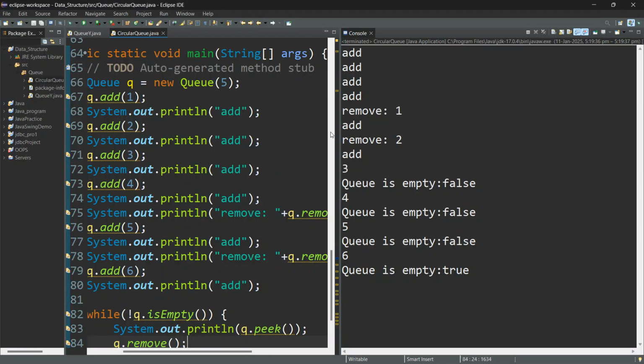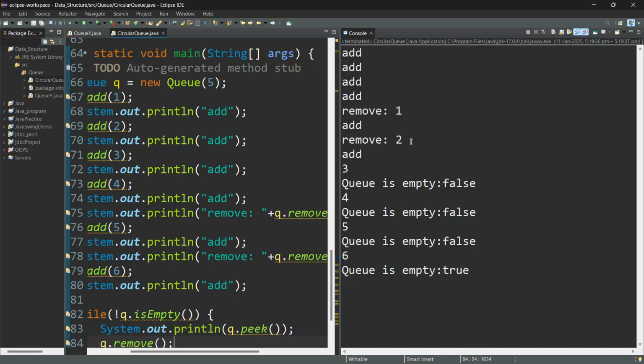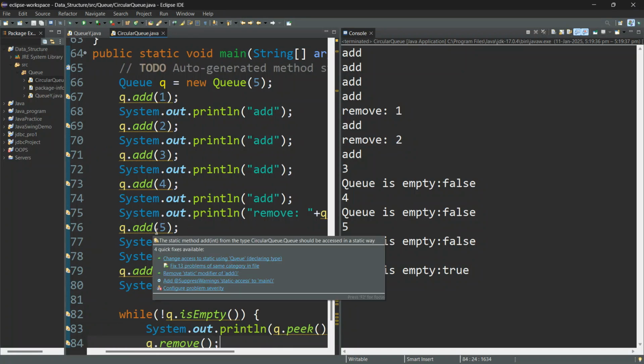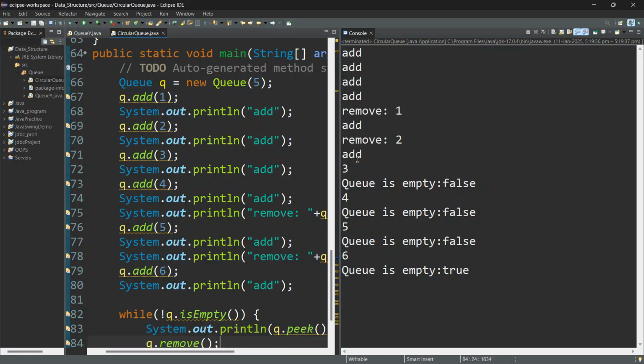Then after that we have 2, so it will remove 2. And after that I am adding 5, so it will show me add. After removing 1 I will add 5, and after removing 2 I will add 6. So 3, 4, 5, 6 will remain in my queue.